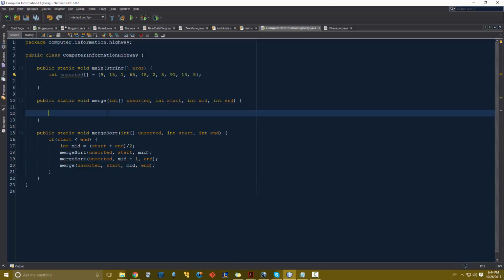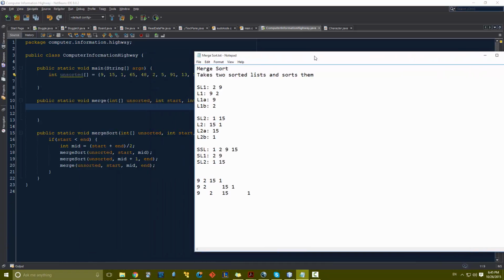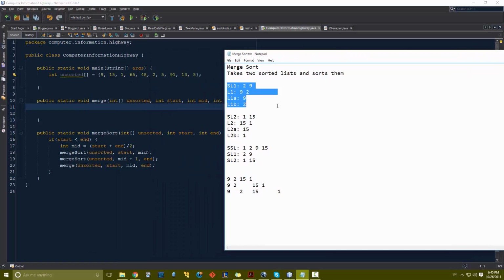And then with this function, we need to work with what we're doing with the left side of our function, what we're doing with the right side of our function, and then merge it all together. So if you remember in the code here, this was our left side and this was our right side here, and we had to break this up into smaller arrays.